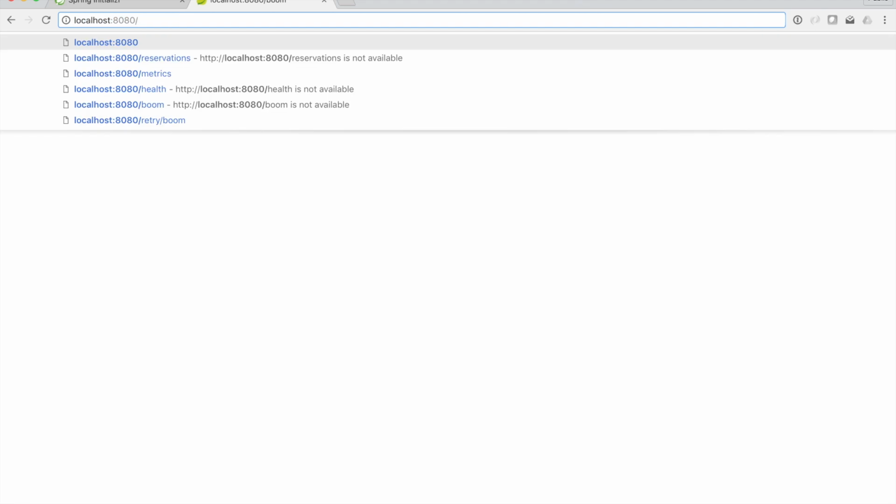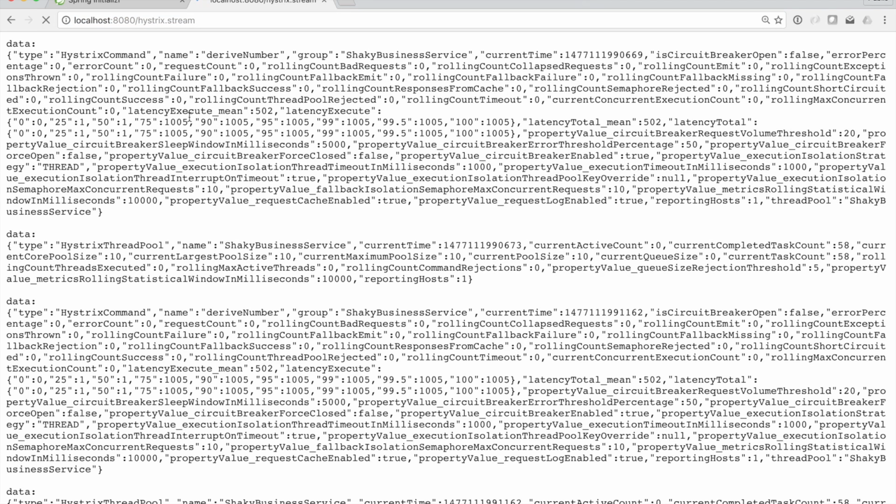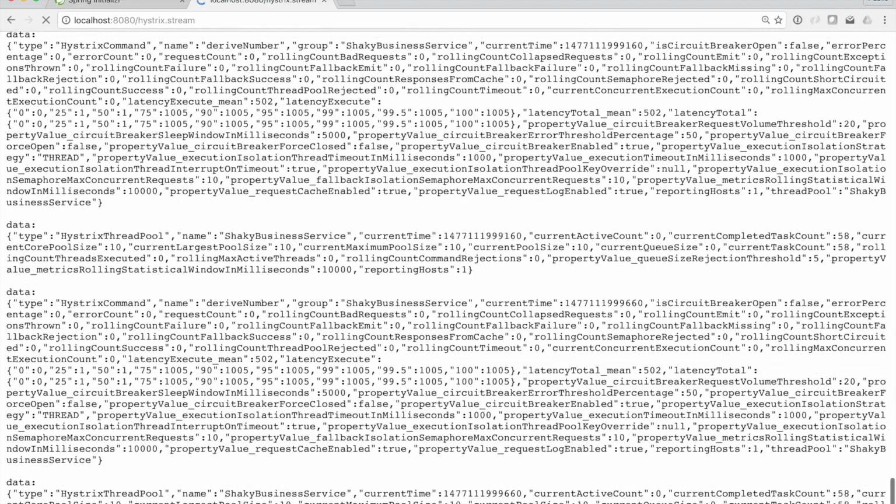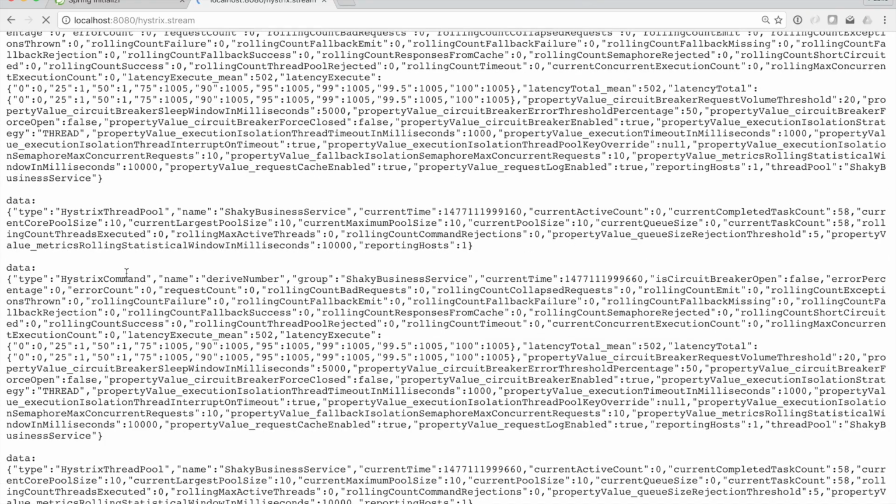Now, this is all very useful, but I think one of the most interesting things about Hystrix isn't so much this behavior, it's the fact that you can monitor it, you can observe it using the Hystrix dashboard. You see, every circuit breaker provides a service end event heartbeat stream if you register the Spring Boot actuator in your class path, if you have that on the class path. So here is Hystrix.stream. It's an actuator management endpoint. This stream contains information about the circuit breaker, the state of the circuit breaker. And you can use that for your own purposes, or you can plug it into something called the Hystrix dashboard.